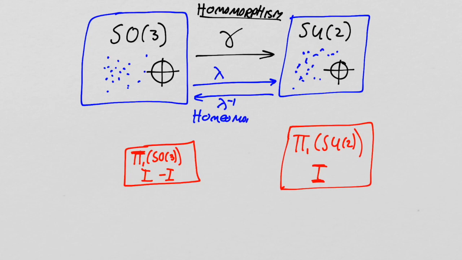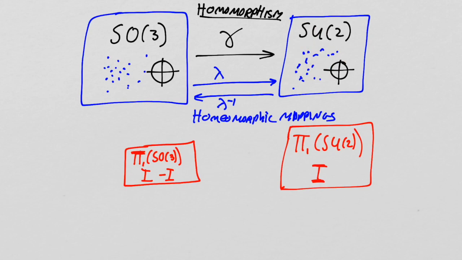It doesn't have any homeomorphic mappings. And I'm putting it up here because I don't want these words to confuse anybody. Homomorphic mappings would be between the group SO3 and the group SU2. Homeomorphic mappings are between the topological space SO3 and the topological space SU2. We talked about this in our last lecture. This you just know from elementary group theory. But both of those things could exist in this case because it so happens that this topological space and this topological space are also groups.